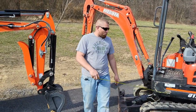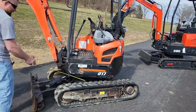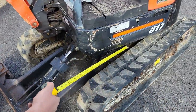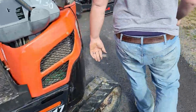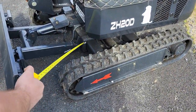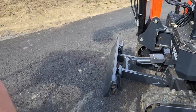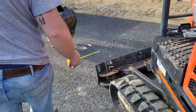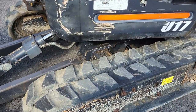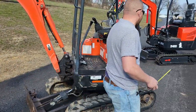The undercarriage is a little bit different on the 30 compared to our 20, but comparing the 20 to the 17, the expandable tracks — right here is your tube steel or square stock, square stock to a cylinder in the center, square stock to a heavier cylinder in the center. Square stock protectors on the outside, and then our blade has an extra flange and is double plated. The Kubota just has a standard tube steel blade.